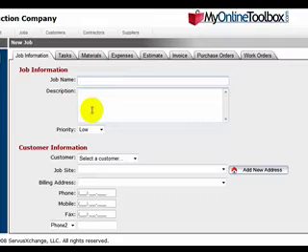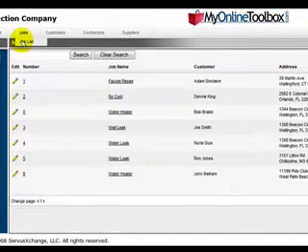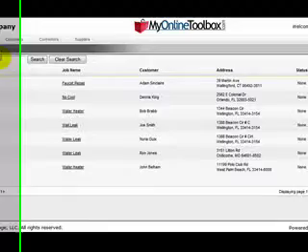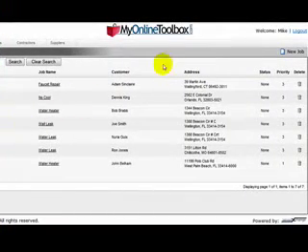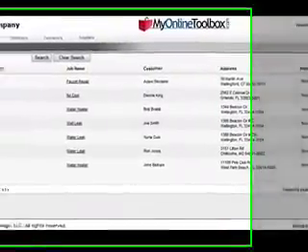Here's how. You just need to create the job here in the job information, and we'll get you here in 2 clicks, and then you need to create the estimate, and we're going to do that in 1 click. Here we go. You would have logged in to MyOnlineToolbox. You would come to the main menu bar here, over Jobs, and then click Job List. That brings you to your job list screen. Then you navigate over to the toolbar on the top right and click New Job.